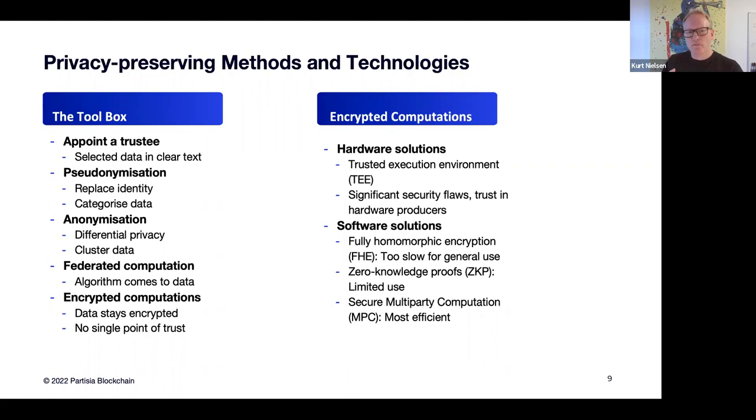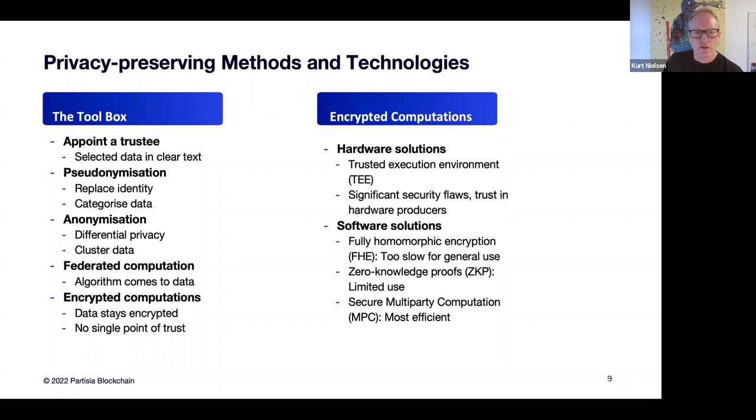That's what we're doing. This is an all-new security model where you start by encrypting the data and then you work directly on the encrypted data in a distributed system with no single point of trust. The thing here is that with encrypted computation, you can go back and solve all of the other tools above in a better way. You can replace a trustee, that's the first thing. And then you can create pseudonymized data without any single point of trust. And you can create anonymized data without a single point of trust. And you can run federated computing in a more efficient way by coordinating what is known as the global function in something like federated machine learning. So there are a number of ways for this to improve the existing toolbox.